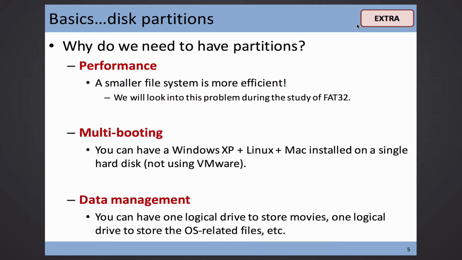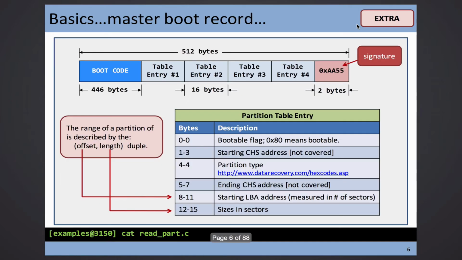For me, because I'm lazy now, I just buy a computer and keep it as a single partition. But usually when I do it, I hope that it is an SSD. I don't have a performance problem anymore if it's an SSD. So we'll take a look when we talk about FAT32, why is that? And what is a partition? I don't want to run the program anymore because you don't understand what it is.